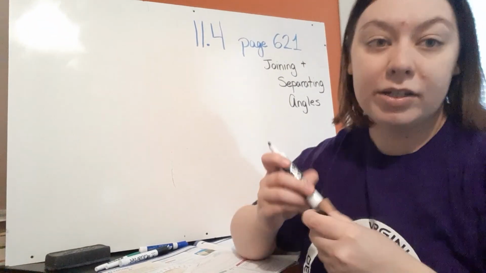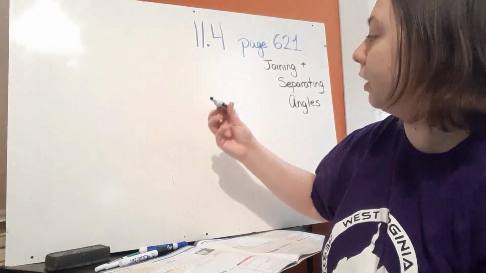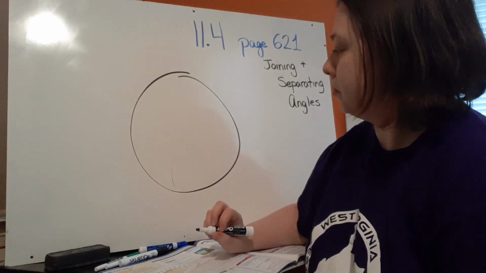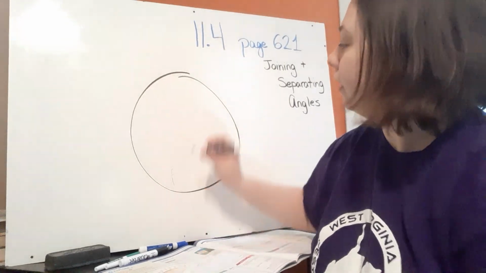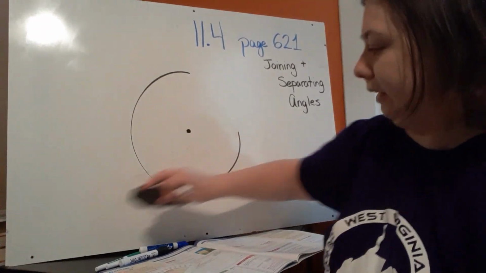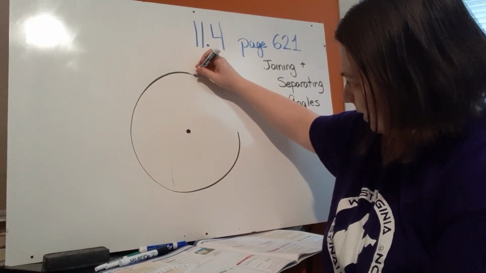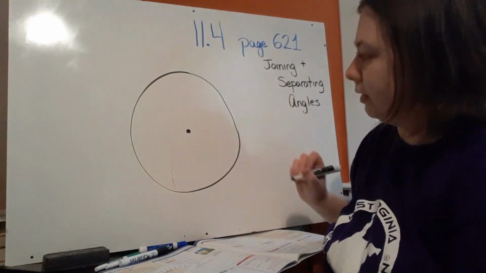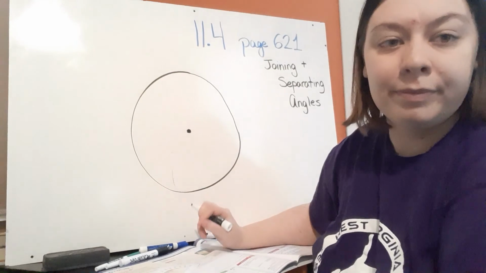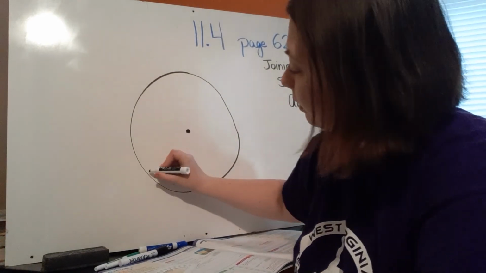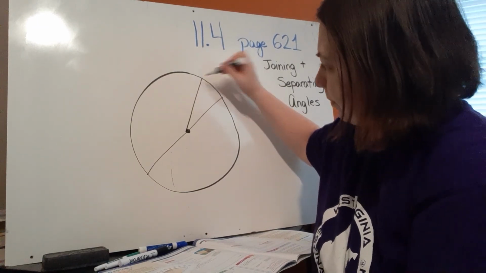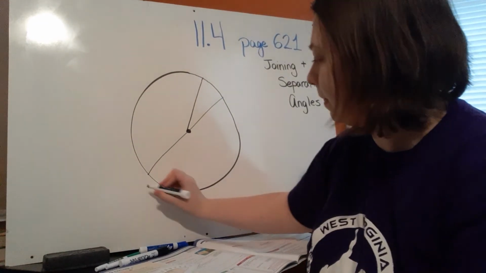So, my circle's not going to be fantastic, but we're going to get one up here. It's not bad. We're going to have my point in what I believe to be the center. Try to fix this a little bit. Okay. Now, I'm going to divide my circle into 3 sections. I'm going to go like this, and then I'm going to go like that.